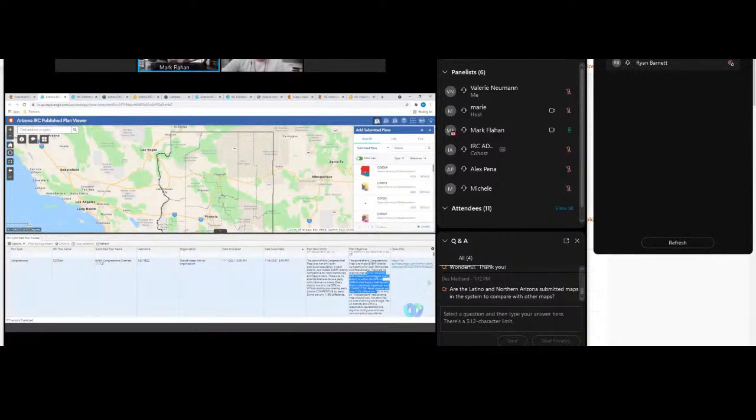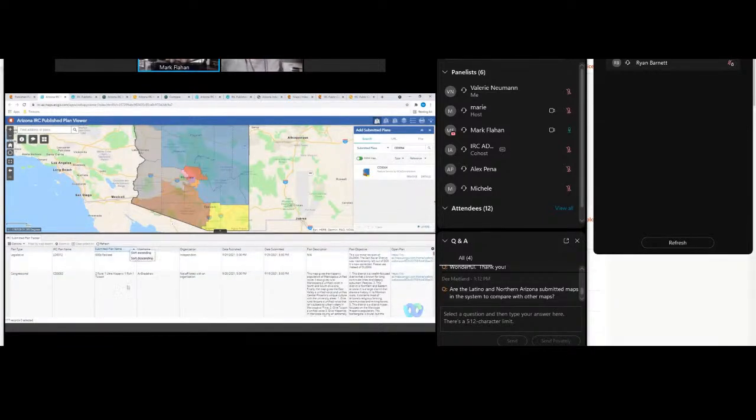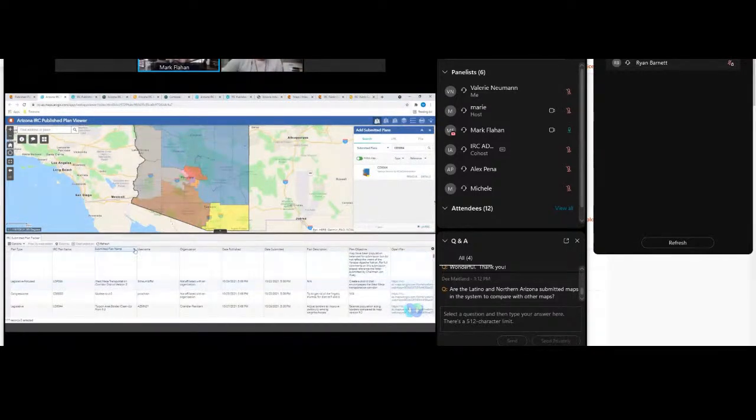And if you want to open just that specific map in a whole new tab, you can click on this link. Or what you can say is, I want to see CD0064. I come up here to the search box in the Add Submitted Plan widget on the right side. I type in CD0064, click the search. There it is, hit add. And now that is added into my map. If you want to filter by submitted plan name alphabetically, you can do a sort, or you can do a sort descending. So that allows you to quickly get in there and find the name that you want.